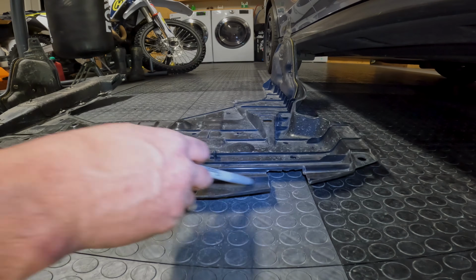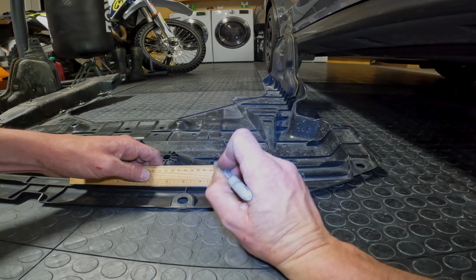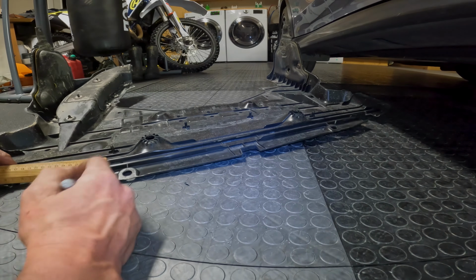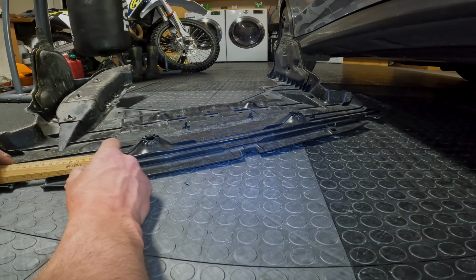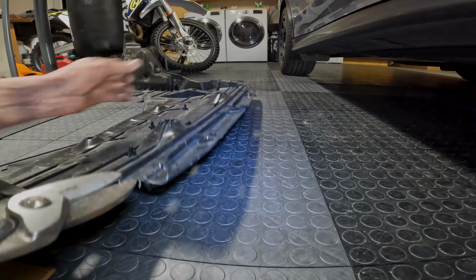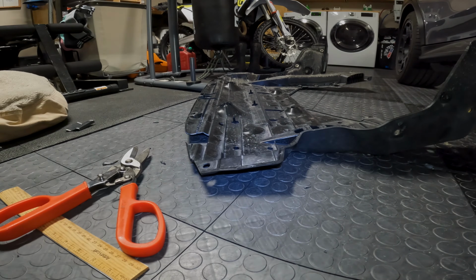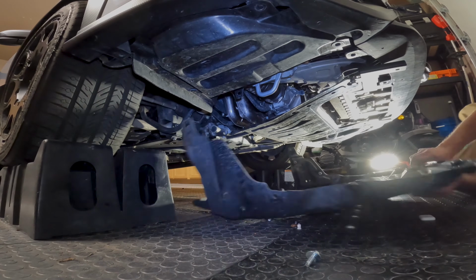We're going to flip this over. We're going to cut off this lip right here. 3 1/4 inches. So just go 3 1/2. Same thing on the other side. 3 1/2. Alright, now you're left with nothing of that. Alright, next step will be getting the splash guard back on.